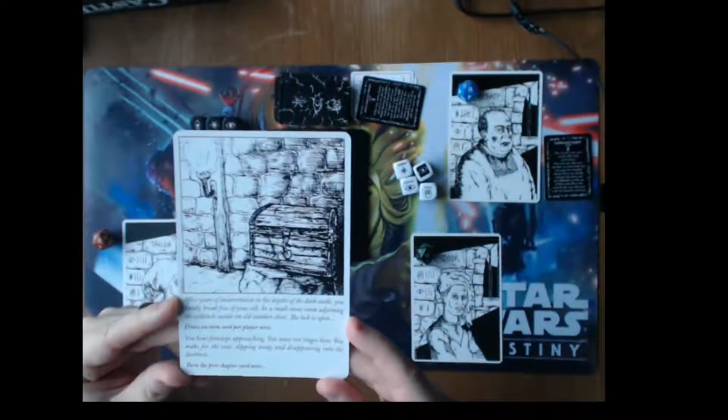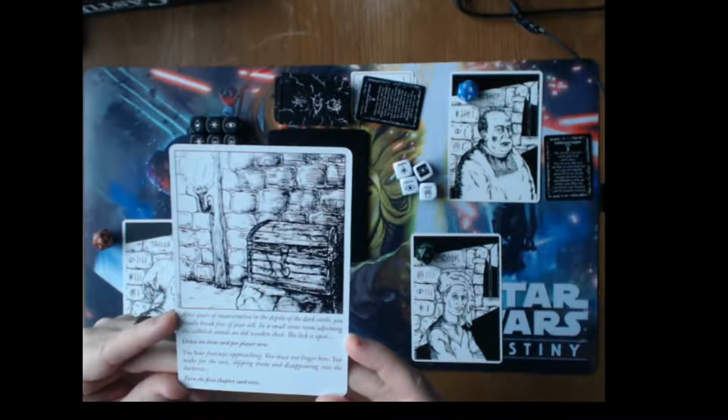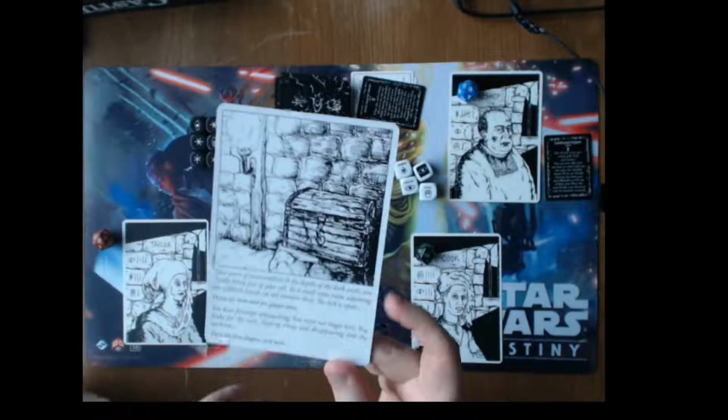You hear footsteps approaching. You must not linger here. You make for the exit, slipping away and disappearing into the darkness. Turn the first chapter card now.